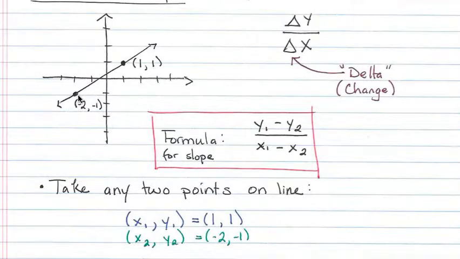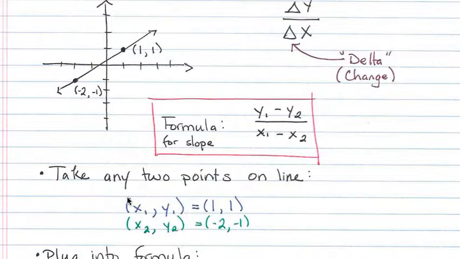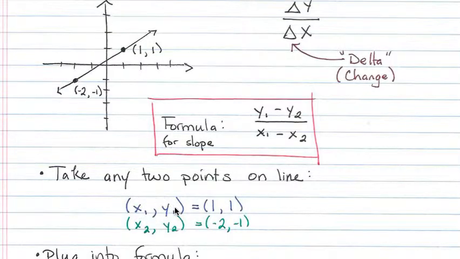In this case, I just picked two points. I picked 1 comma 1 because you can see that that is touching the line, and we have negative 2 comma negative 1 right here. I just picked those two points because they were touching the line and I could see what they were easily. Each of these points are going to be x's and y's, so our first point is going to be x1 and y1. It doesn't matter which one we call our first point. So x1 and y1 equals 1 and 1 — that's this point right here. This one is your value x1, this is your y1.